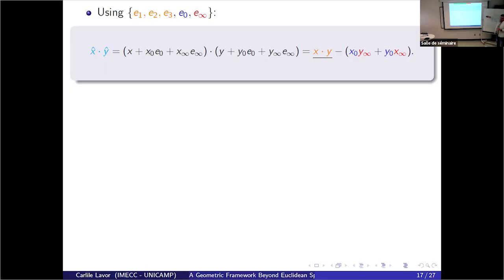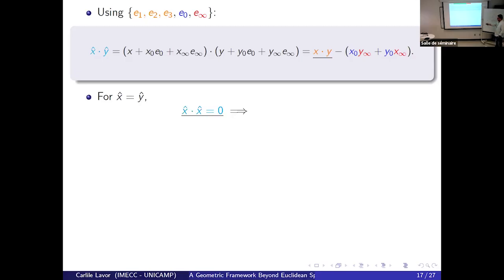So this is the traditional inner product between points in R3, and this is the calculation that we have to do in order to satisfy all of the hypotheses that we assume. So this is our new inner product in R5 that satisfies the traditional algebraic properties, but does not respect the positivity anymore. Okay?